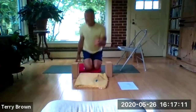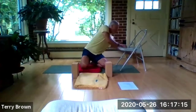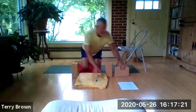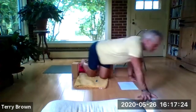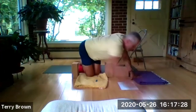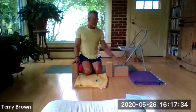So let's first say, and you're just going to put it under the front leg here. So let's just say, I know it's going to probably be about, I could use the block in this position. I think it was up a little higher than that. So maybe, but just a little bit. So maybe an extra blanket, just handy. It doesn't have to go under there, but you just have it handy and it can be folded.